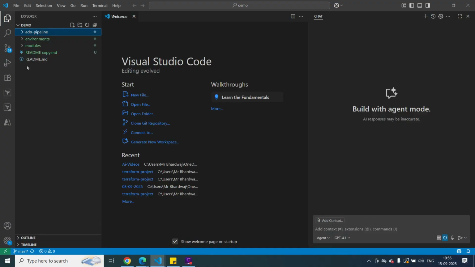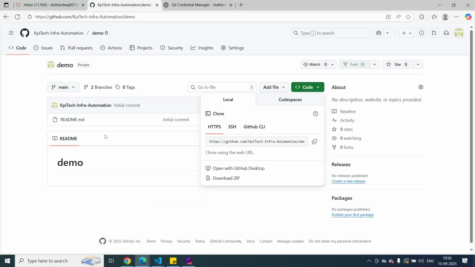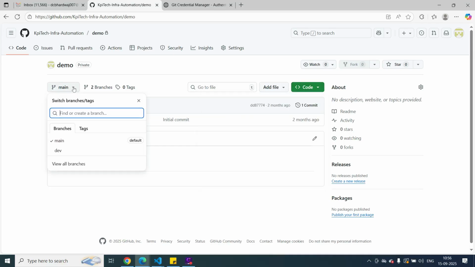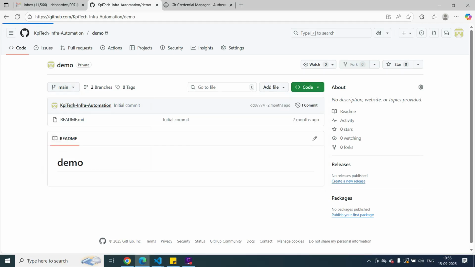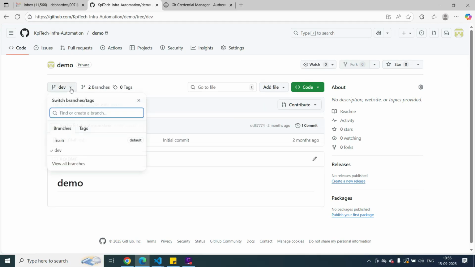Once you see here, now my code and pipelines are there, right? I explained everything and we are ready. Now just check your branch, it is main. Let me go back. Which branch are we using in the demo? I'm using the dev branch. Dev is my test branch, or we can say development branch, where the final code needs to be pushed.